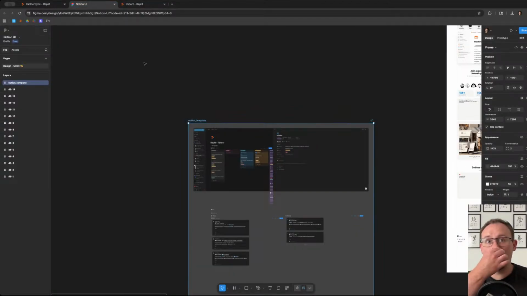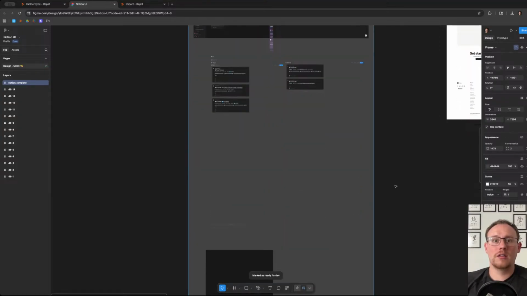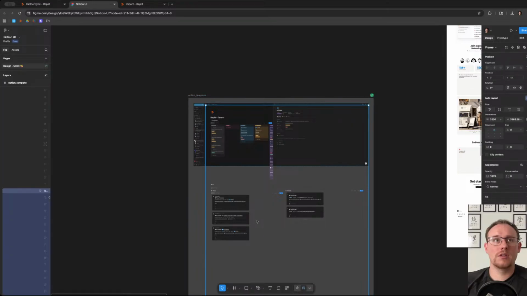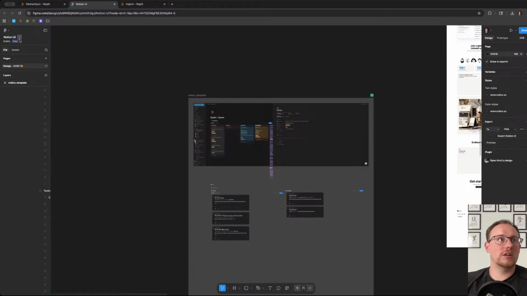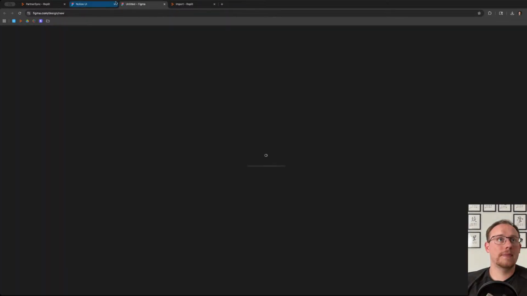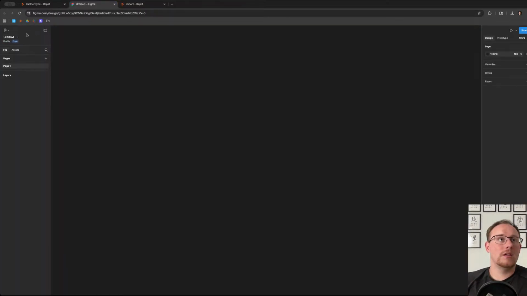So import. I'm gonna try, let me try a new Figma file. And I'm going to, Notion UI.